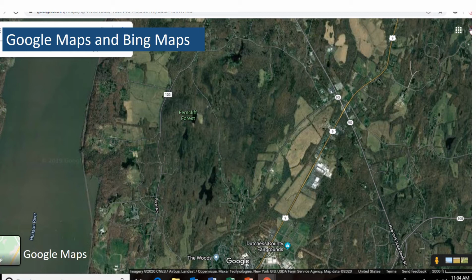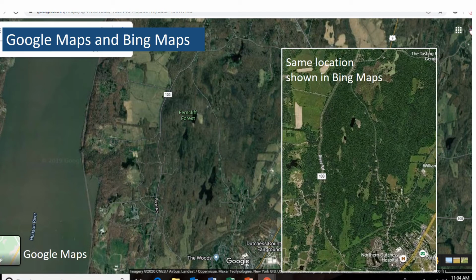And just to give you some contrast, I'm going to pull up an image from Bing Maps. So this is the same location shown in Bing Maps. You can see River Road running north-south there. And so that forest to the east of River Road is the same forest on both images. And it looks quite different on the right because that photo was taken when trees had leaves. So it was probably summertime. Everything is very green and photosynthetic. Whereas on the left, we're seeing the forest probably during the winter or early spring before things have leafed out. And so we're actually better able to see through the canopy down onto the forest floor.